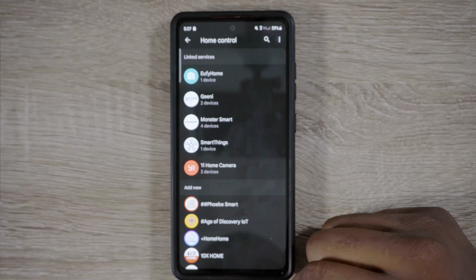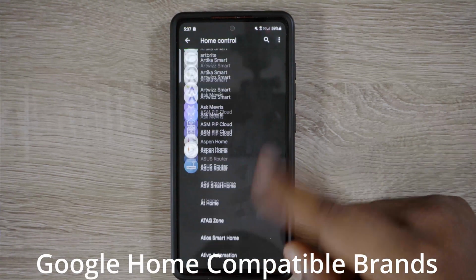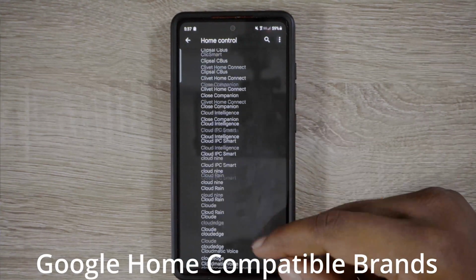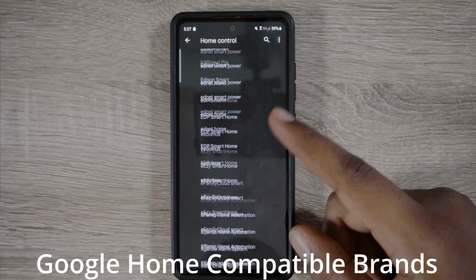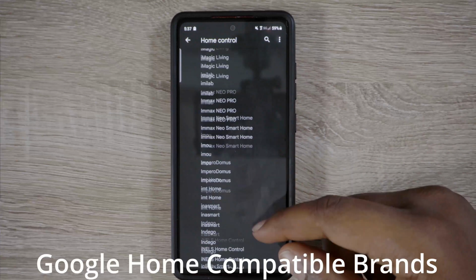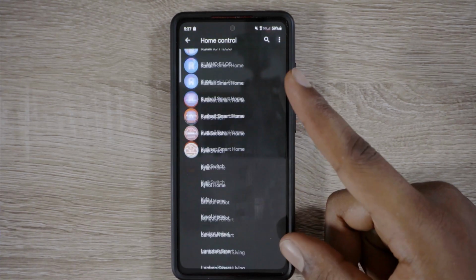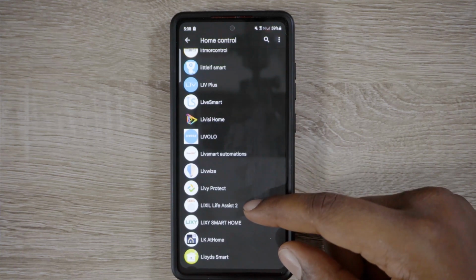Now, if you can, I would recommend just sticking to one brand just so that those products can work better together. But the Google Home app does do a really good job of integrating these third-party brands and applications. For instance, any third-party tech that you're going to use is going to have its own app for setup. But once you set that app up, you can link it to your Google account. And once you do that, you can give it its own name and set it in its own room, and you won't have to use that original app anymore, except when you're setting up a new device of that same brand.